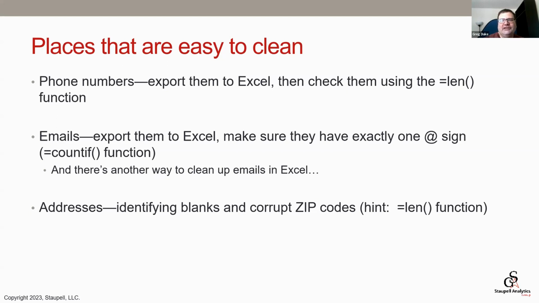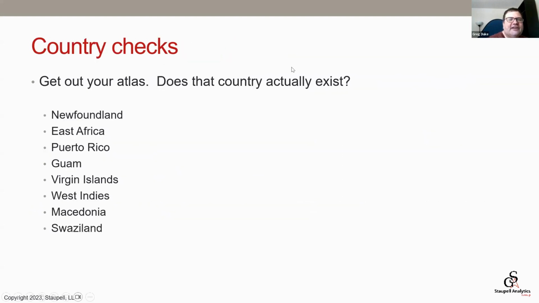I won't go too far into the weeds because I'm not as up to par with addresses from other countries as I am with the United States and Canada. But you can also identify blanks simply by exporting an address and then looking for the blanks. That's an easy thing to see if it's just put out into an Excel sheet.